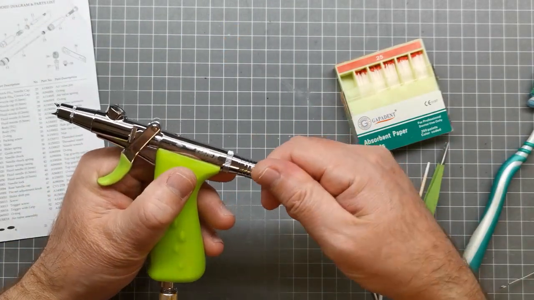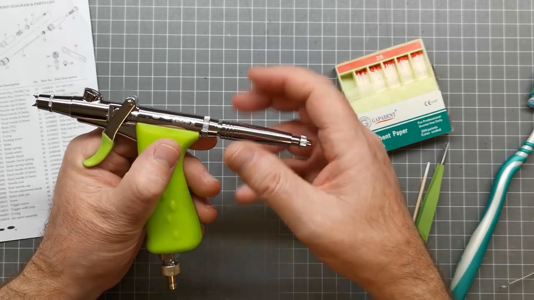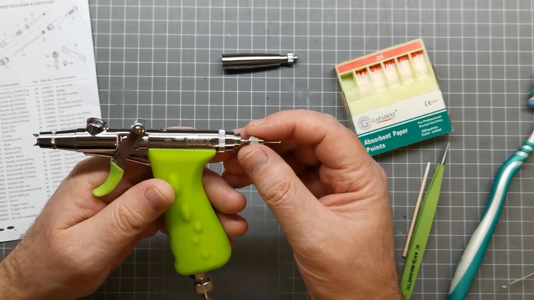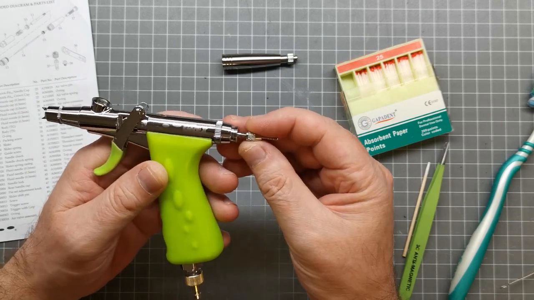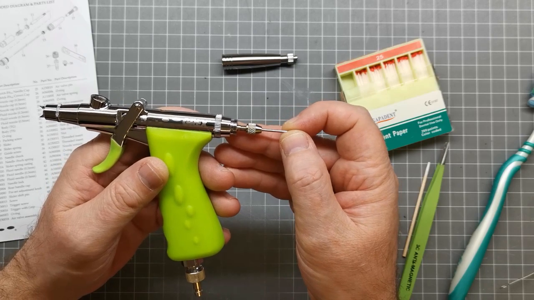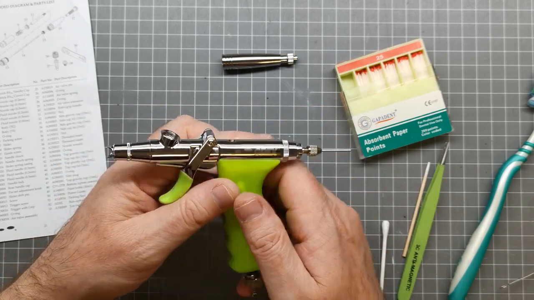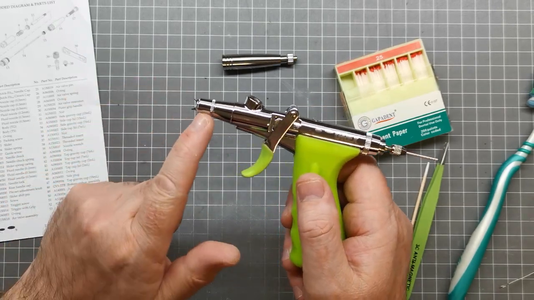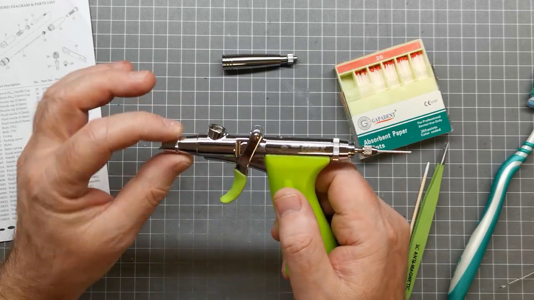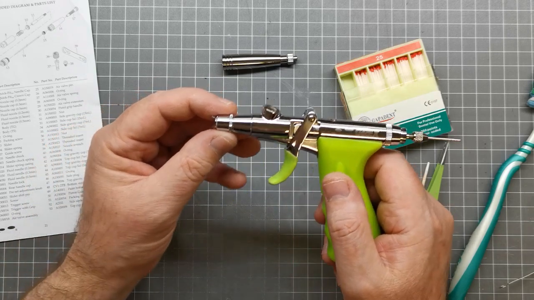The seal's pretty good, but it still catches a bit of paint in there. I just use an old airbrush to get in there and get the ingrained paint out. Then I will take the back needle cover off. Here we've got the chuck that holds the needle in place. I'll undo the locking nut a bit and draw the needle back just a little bit, so it's not poking out the front. That means I can take the nozzle and nozzle cap off without worrying about bending the needle.